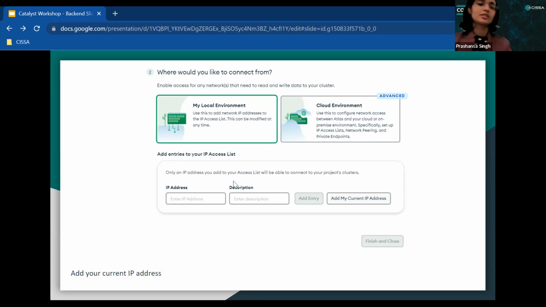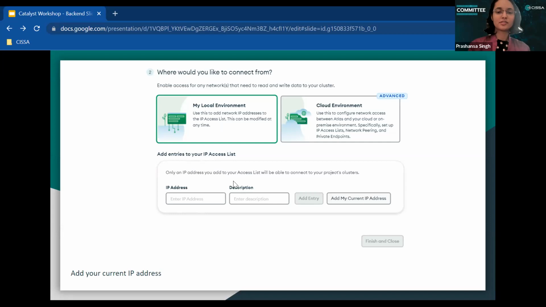All right, so I'm going to show you what your database looks like. On the left-hand side, you've got a bunch of things. So this is the IP thing I was talking about. This is my current IP address, but if I want to share it with someone else, they'll have a different IP address and they won't be able to access it unless their IP address is on the list.